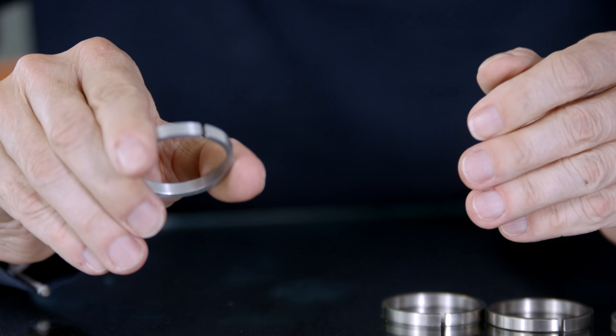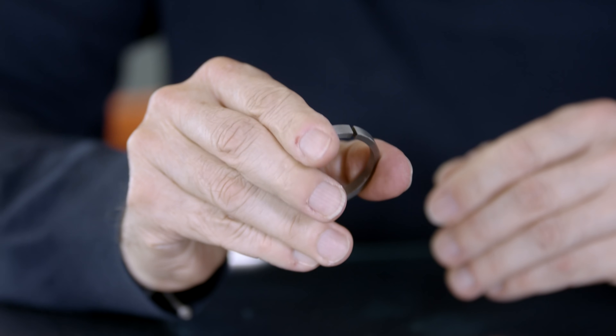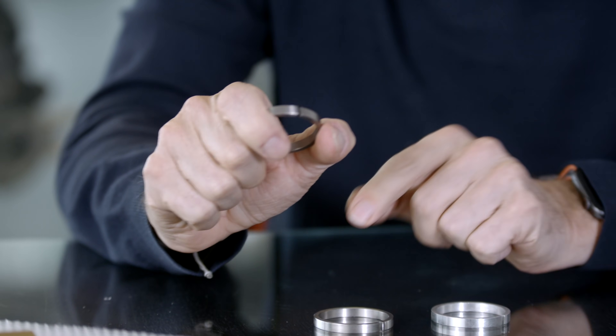This is an aluminium ring. If I squeeze this, I get a good sense of how rigid that material is — it weighs about seven grams. This component here is stainless steel. It weighs three times the weight of this one, but it's also three times more rigid. So depending on the application, this might be a better choice, or that might be a better choice. In terms of overall specific stiffness, very much the same. This part is titanium — it's about 30% heavier than aluminium, getting on for the strength of steel. That means in some applications it's a much more efficient solution and a really good way of saving weight where you need a high degree of strength.